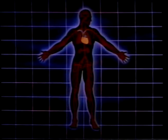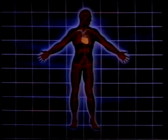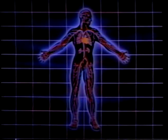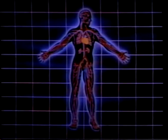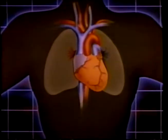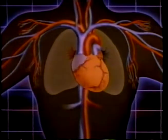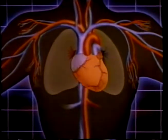But the flow is circular, always in one direction through a closed system. Vessels called veins carry the blood back to the heart, first from the small capillaries into larger and larger veins until the blood flows back into the heart again. You feel you're getting closer to the mysteries of the Earthling heart. It is really a pump. It pumps the blood through the creature's body. You can actually hear the pump working.